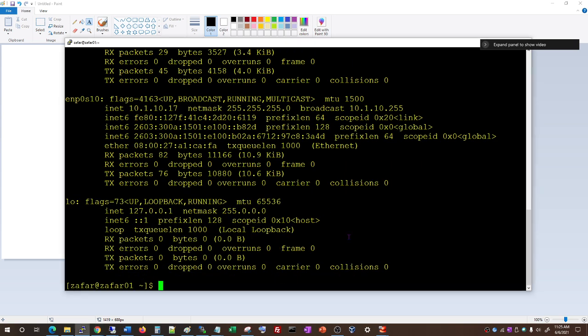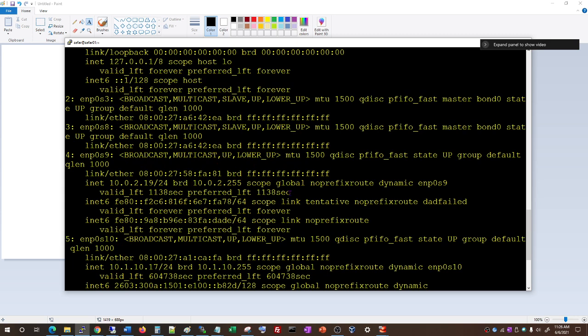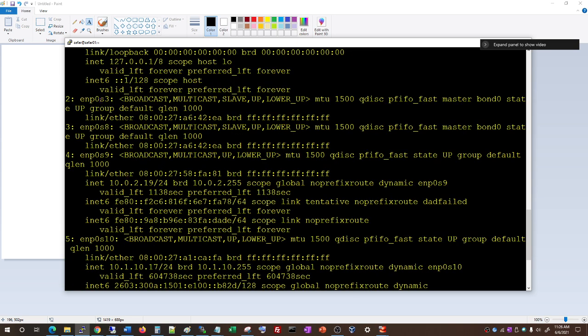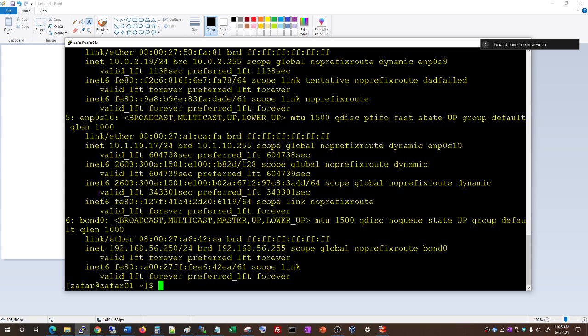Let me run a different command here, ip a. ip a gives much more detailed information. So what is it using? Bond 0, here it's using 00276A8.